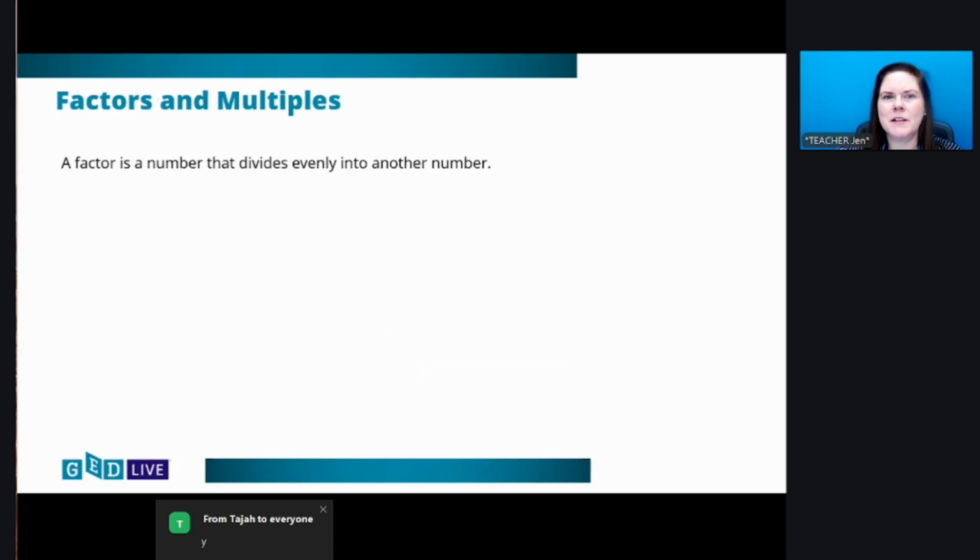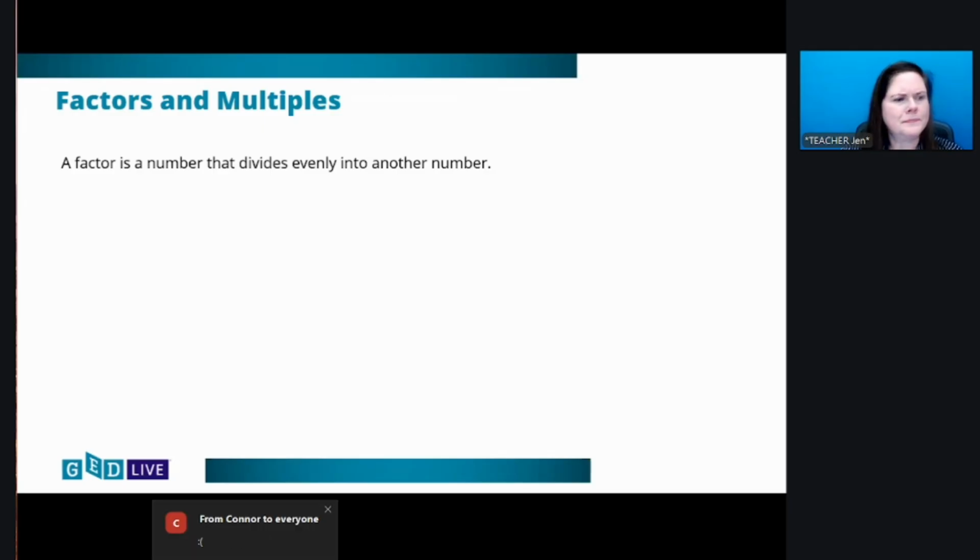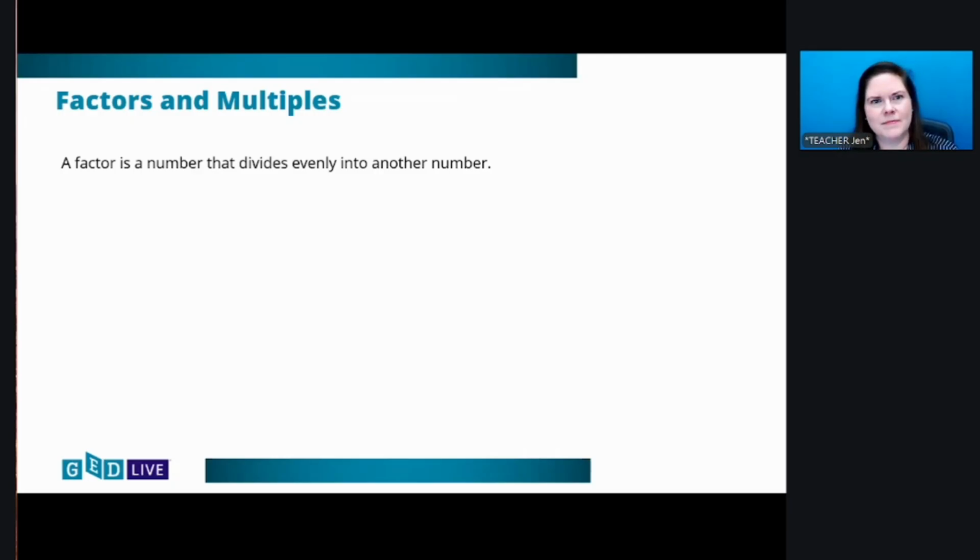So a factor is a number that divides evenly into another number. Let's say that you were the owner of a company and you were looking to hire people to work at your company. You want people who are maybe ambitious and have a great attitude and are reliable and punctual and all that stuff. Those are each factors you'd consider when it comes to hiring somebody. It's not just one thing, right? It's a collection of factors. So think of factors as a collection, a set.